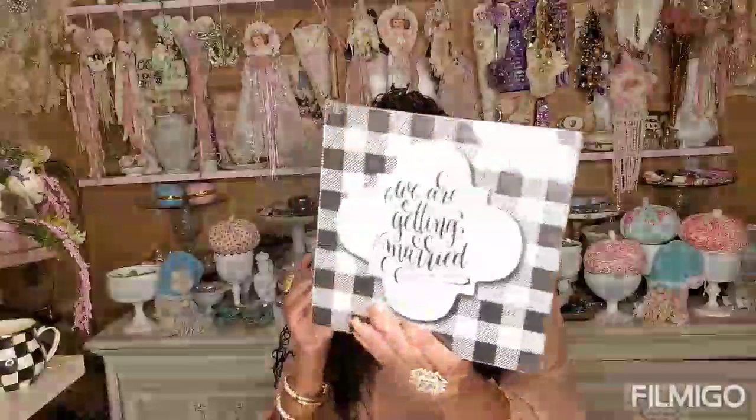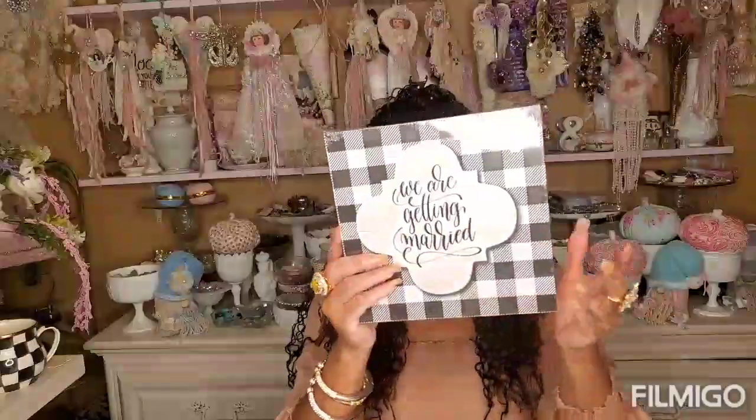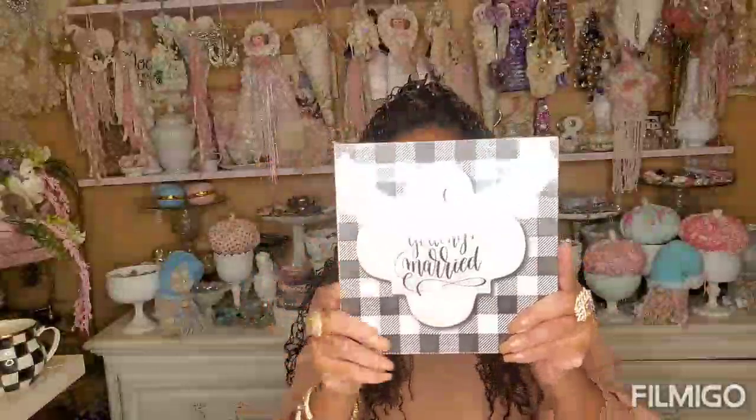She's giving me so many great ideas, so I picked up some more things for fall DIYs and I picked up stuff for Christmas DIYs. I picked up three of these — it says 'we are getting married,' I don't want it for that. But see how the buffalo check? Mackenzie Child does a buffalo check with flowers. Olivia glued another wooden piece in the middle for a DIY and left the checker as the border, and I'm using a lot of that check in my fall decor. I'll do it on camera.